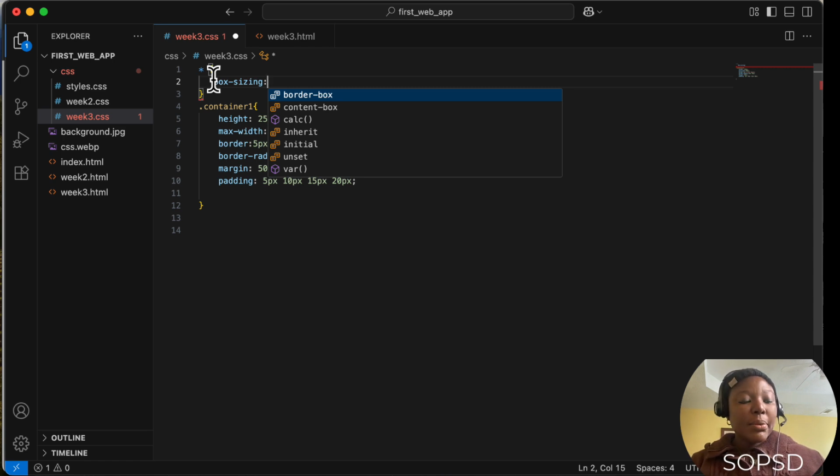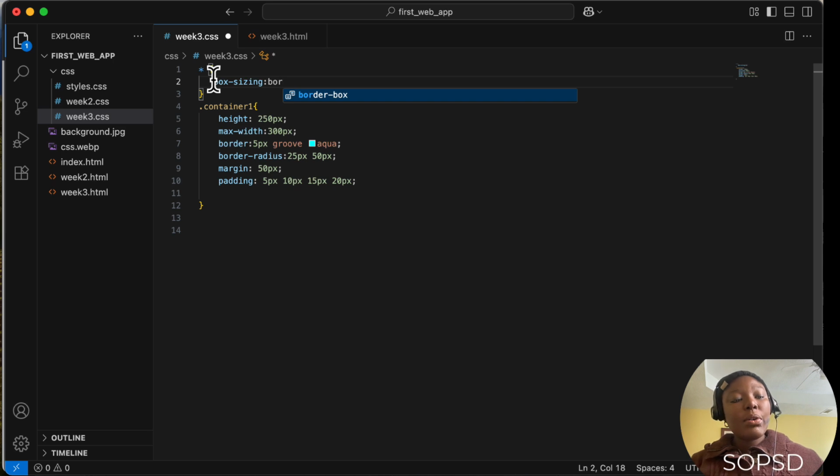When you use content box, when you calculate the total height and width of an element, it only involves the content. It does not calculate the padding and the border in that calculation of the height and width. When you set it to border box, it now includes that in the calculation of the height and the width, which is important for layout.